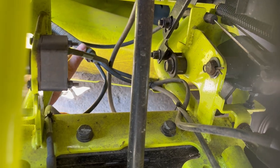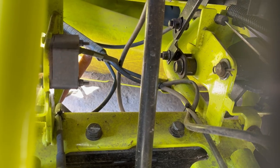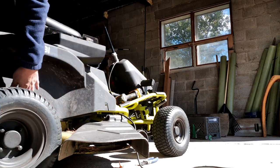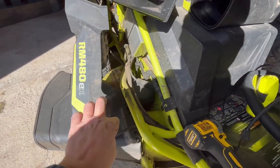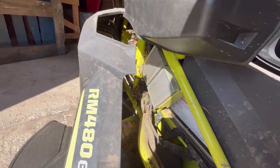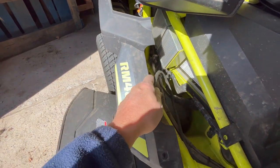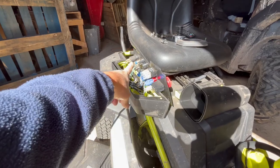You can see the wire loom — this is where we're going to run our wires, right next to this existing one. We took some of these screws out and got the cover loose so we can get behind it. You can see how dusty and dirty it is in here, so I'm going to get the leaf blower and clean some of that out. Now we can see how much cleaner it got, and we're going to finish running this wire up to where the new switch will connect.